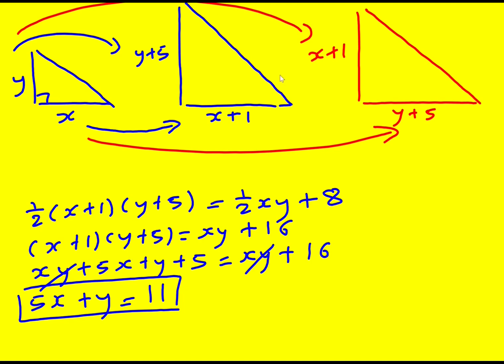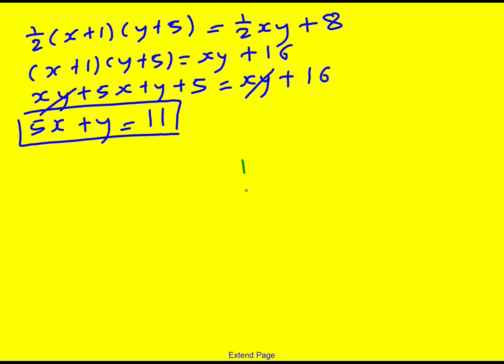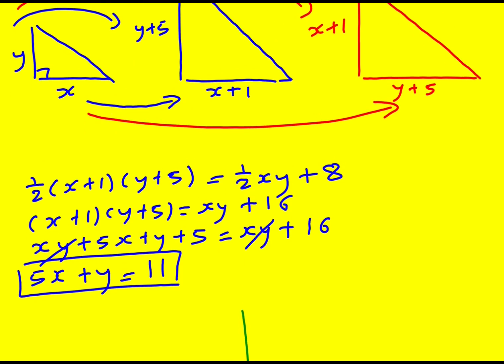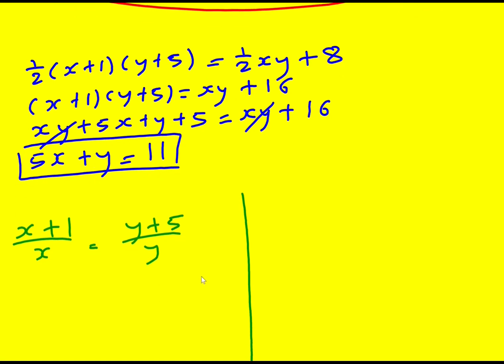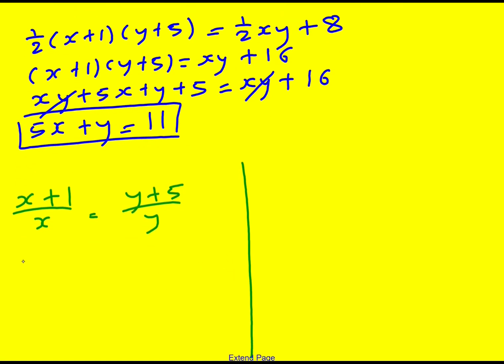Now let's think about the similarity. So in the first case, the scale factor would be the large length divided by the small length. So in this first case, x over 1 plus x is going to equal y plus 5 over y, because that's another way to get the scale factor. Again, we've related x and y together. Cross multiplying and expanding gives xy plus y equals xy plus 5x. These cancel, y is equal to 5x.